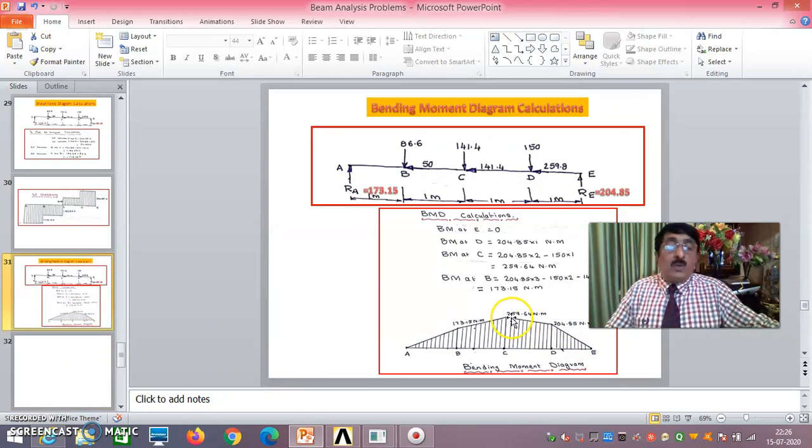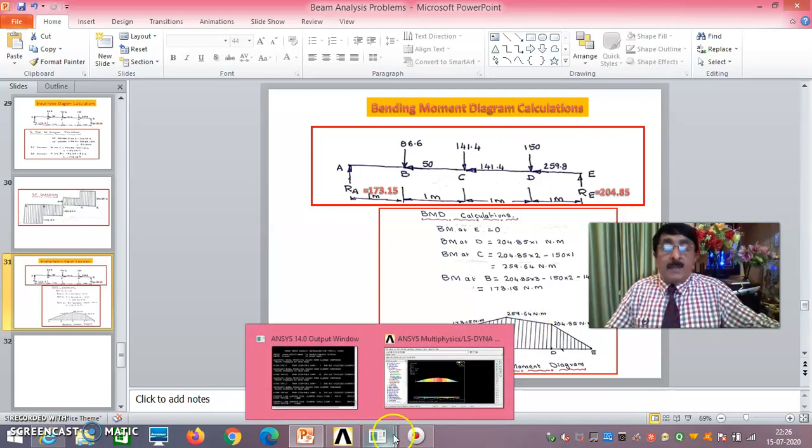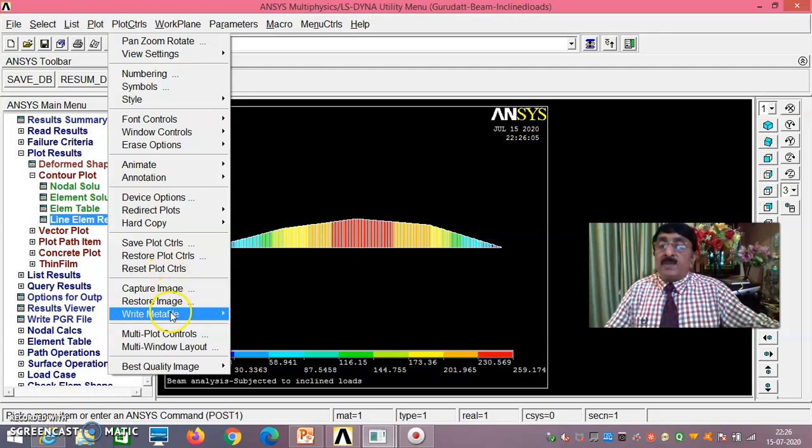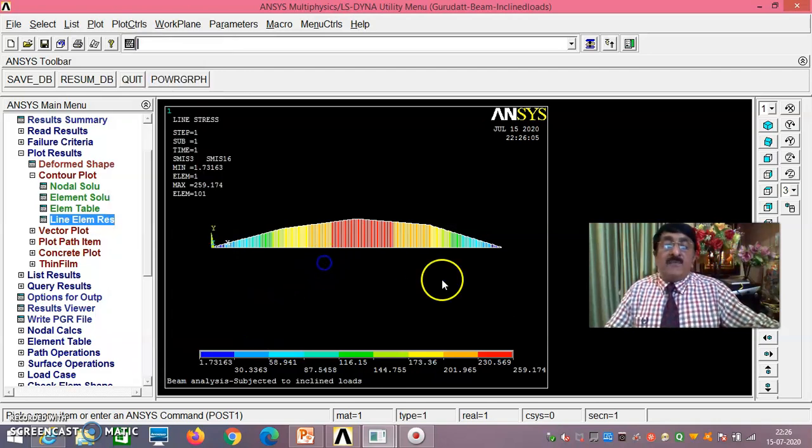Here 204.85, 173, but the maximum bending moment is 259.174, exactly matching. Can you follow? Also plot controls, write meta file, invert white and black. Take this plot also and show it to the examiners.